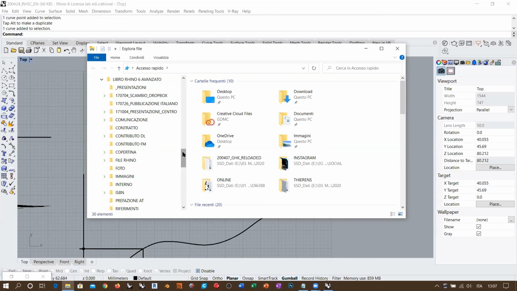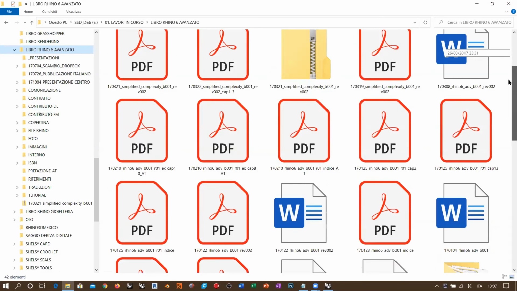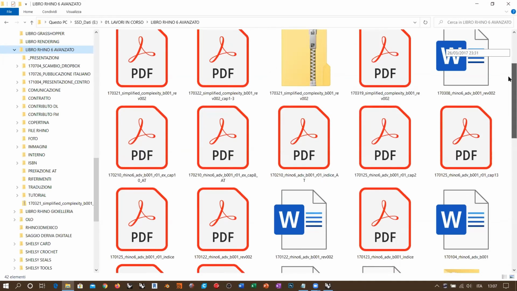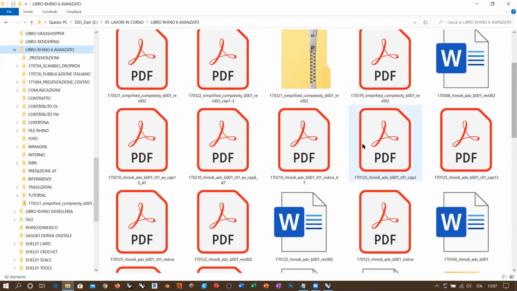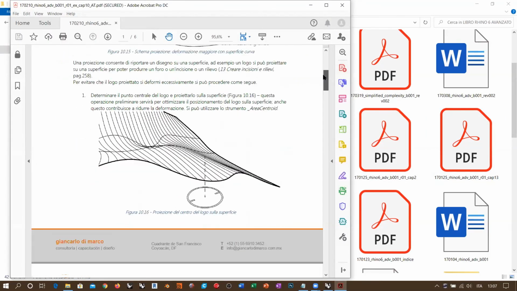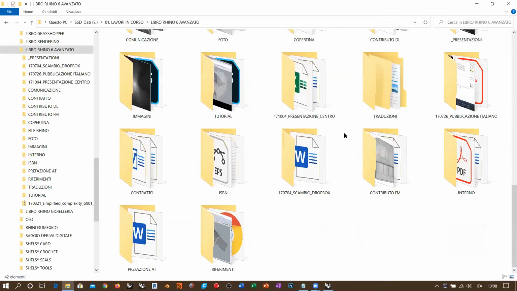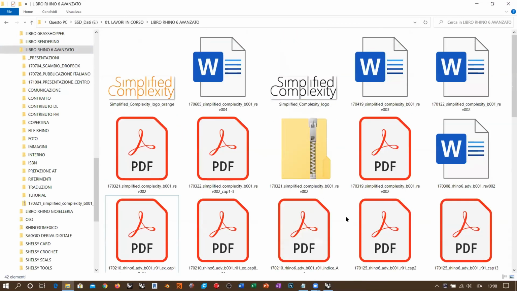it was, let me go. I should have it divided by chapter. Yes, this is chapter 1, maybe, or this is an extract. I don't remember. Sorry, let me double check. But oh no, this is already advanced stuff. Let me see if I have it in one single file.